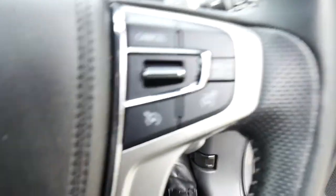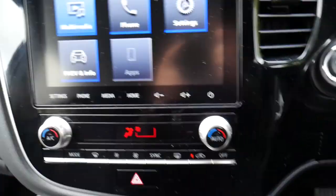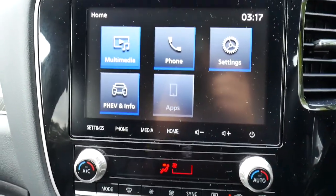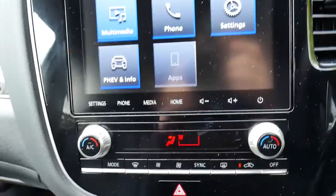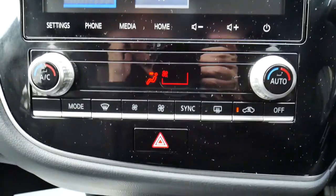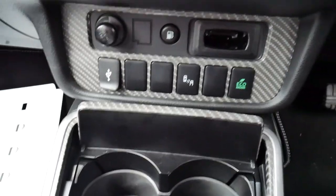Inside the vehicle we've got your cruise control options, audio controls and Bluetooth phone options, and then in the middle you've got your Apple CarPlay, Android Auto, phone and radio settings. Below that we've got your air-con control and then below that you've got your power outlet, USB port and eco mode.